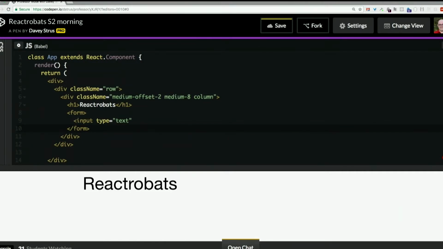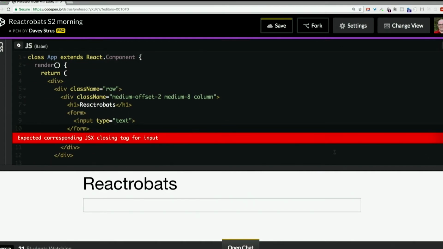Empty element, right. Inputs have no content, so must be self-closing. Don't forget the slash right before the angle bracket, or it will explode. Explode. Expected corresponding JSX closing tag. Yep.